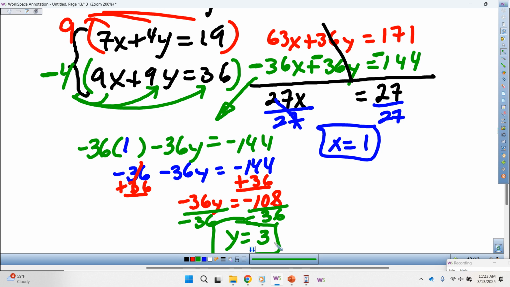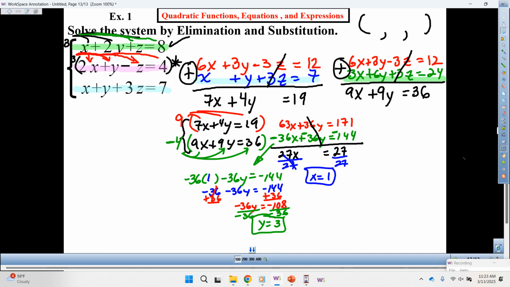All right, let me zoom out, see where we're at. So, at the top, I want you to write 1 for x, 3 for y. What are we missing? The z. So then we go to the original equations and tell your neighbor, which equation do you want to use to substitute x and y to find our z? The top, the middle, or the bottom? Bottom one? Okay, somebody said bottom, so let's use this one.